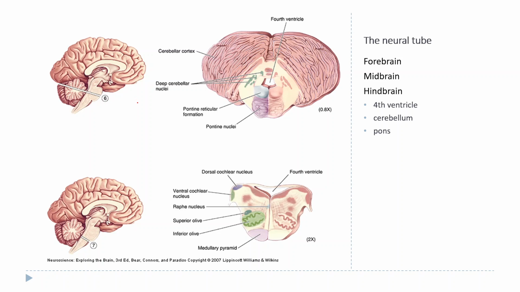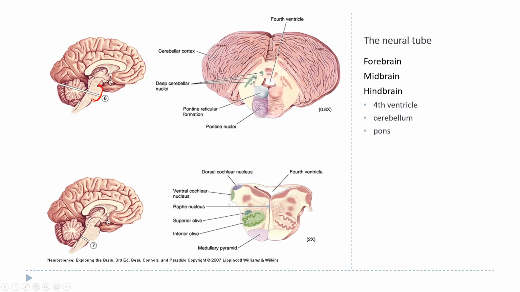Again, the cerebellum is the only other part of the brain, other than the cerebral cortex, which is easy to spot from the outer surface of the brain. And then the pons is usually easy to spot because in cross section, in a sagittal section like this, the pons is this thing right here. So this is the pons that kind of sticks out underneath the cerebellum. And again, in cross section, you can see it's just this big cluster of what we call pontine nuclei.